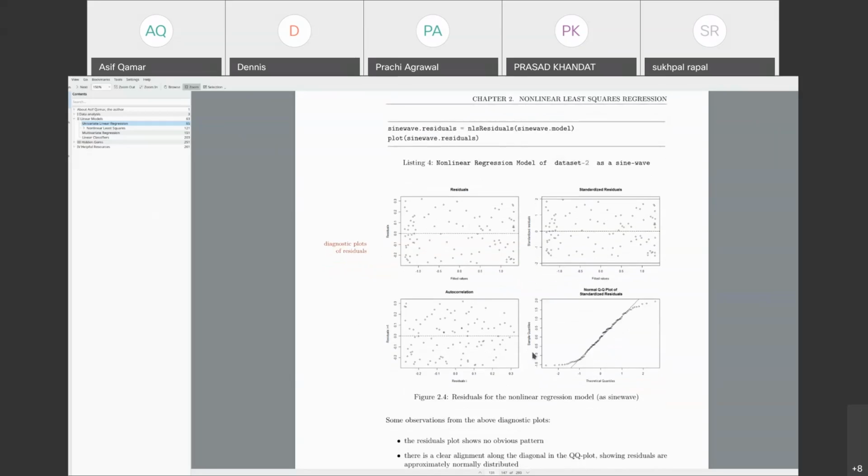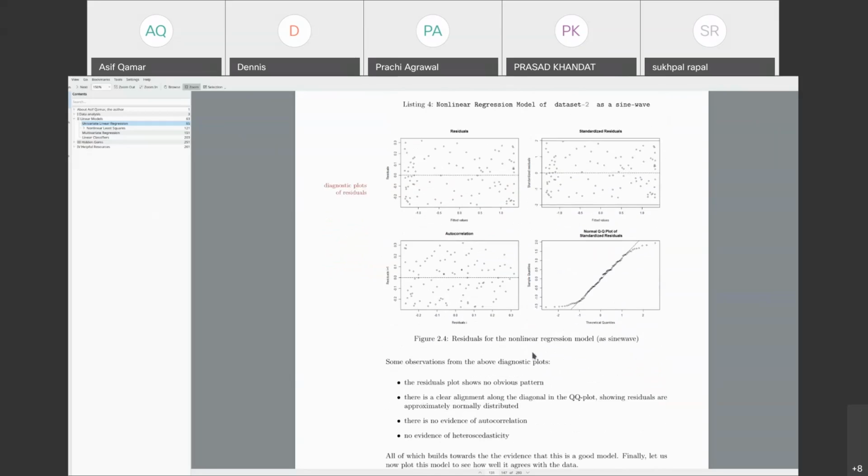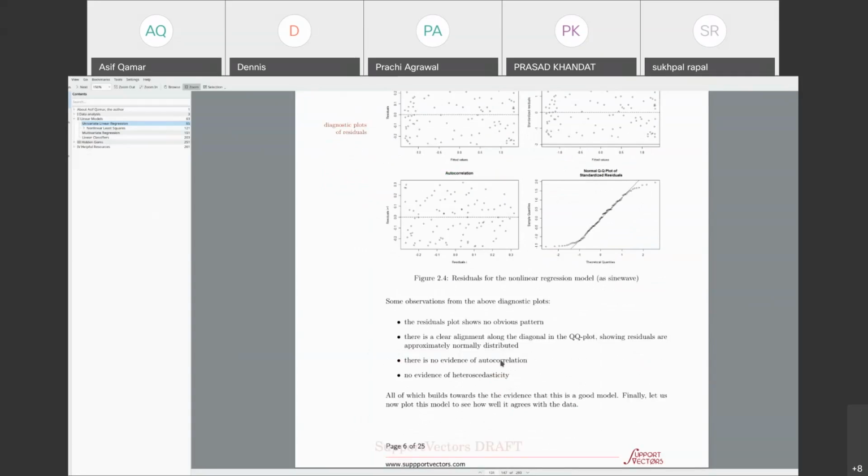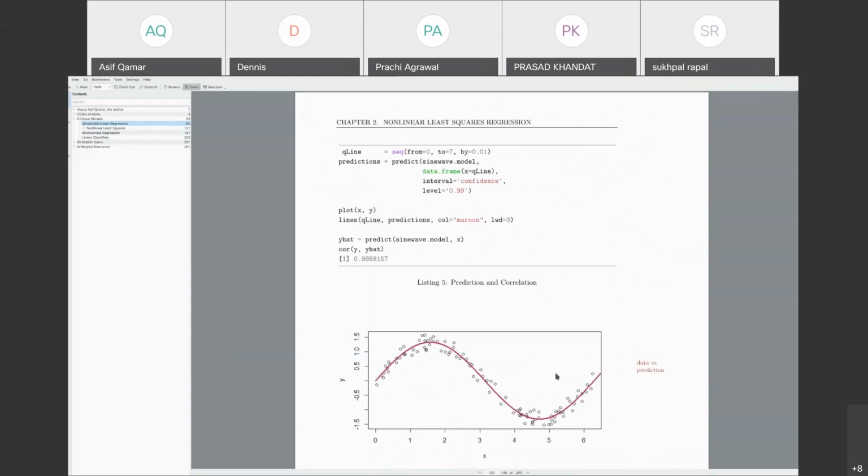After residual analysis, what do we do? One final thing we do, we need to plot our prediction onto the model. Let us go and do the same thing, we will plot our predictions onto the model. And when we do it, does it look like a good, faithful fit, guys? Would you say this is a pretty good fit? You look at this and you think, yes, this is a good fit. Yes, it's a pretty good fit.